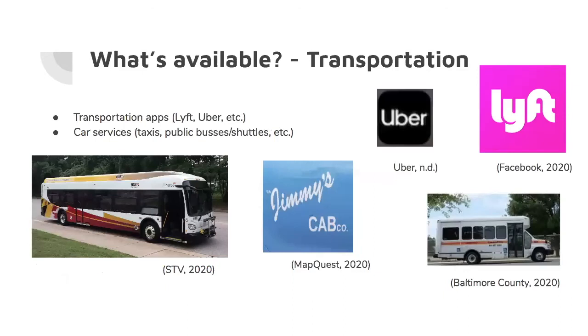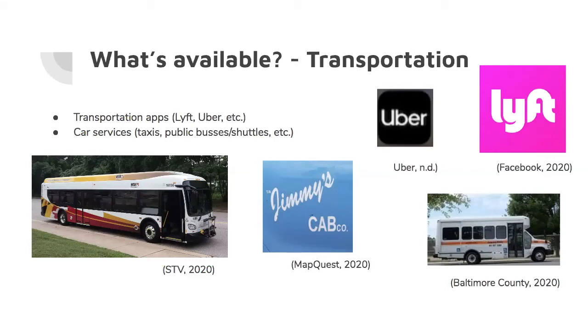So if for some reason a client cannot get around independently using their car or their truck or whatever it is that they typically drive, there are other options where they can still have transportation and be able to get around the community and still be able to do the things that they want to do that would be outside of their home. The first option would be things like transportation apps, and I'm sure that many of you have heard of these. Uber and Lyft are just two options, but there are many options out there. These things do come with a cost, as many of you might know, but they can be very helpful if people just need to get around or they need a ride.